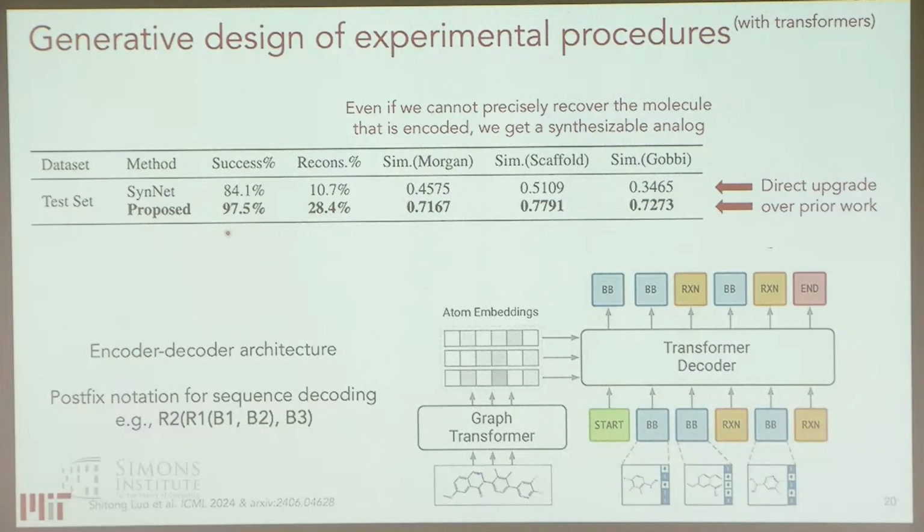Percent success here should really be called percent validity. It's just the percentage of having a valid pathway be generated. Where validity is following the rules of the templates and terminating in a molecular structure.